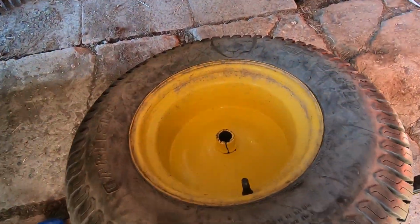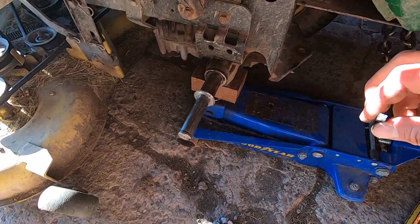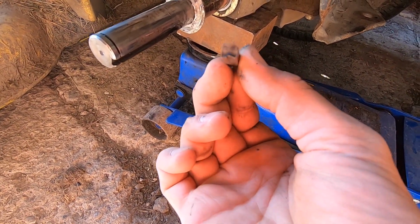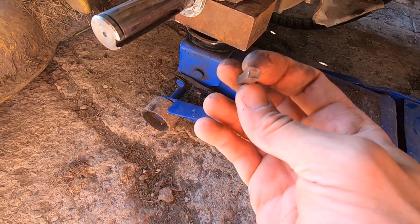All right, well, we got it off. We can see the cracked hub. I'll deal with that in a few. But check this out. If you guys can see that key, I hope it shows up on camera and translates, but it is definitely not square anymore. You can see how it's all deformed.